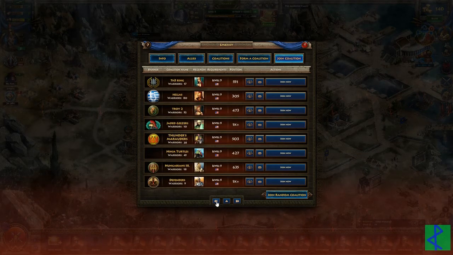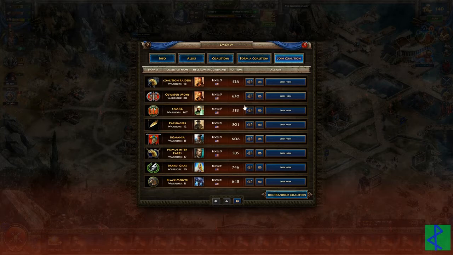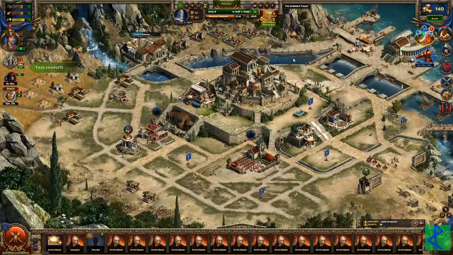All right, I actually don't know what to join. But I guess I can just join one and then get out of it if I think it's bad or something like that. Should I join the one that has 107? That means it's much stronger, so let's go. All right, so I'm hopefully joining that.